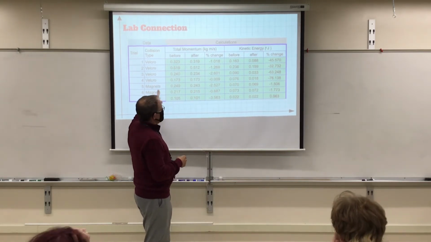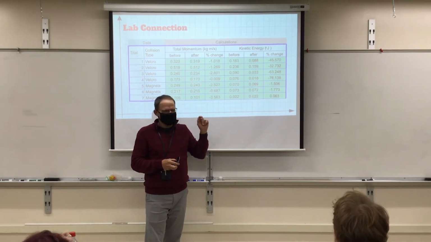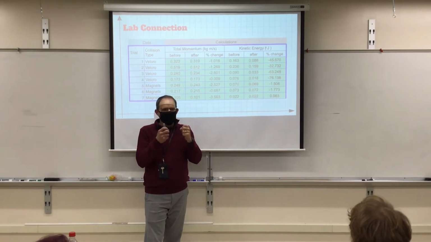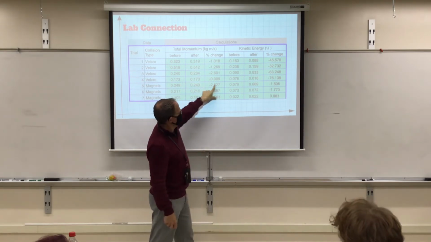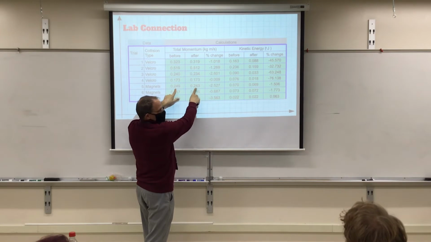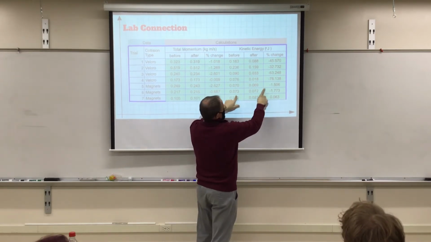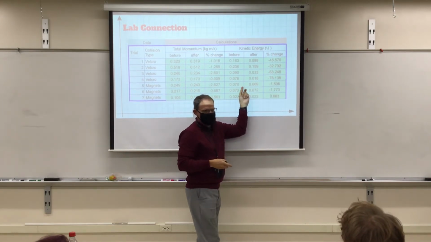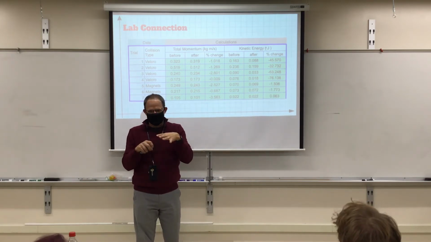When we switch to the magnets, guess what kind of collision that is? Magnetic. It's elastic. Nothing deformed. The two objects bounced off each other, and you should have found that not only was the momentum pretty close to the same before and after, but so was the energy. The changes in the energy for the magnets were very small. We lost almost no energy when those things collided on the magnetic ends.